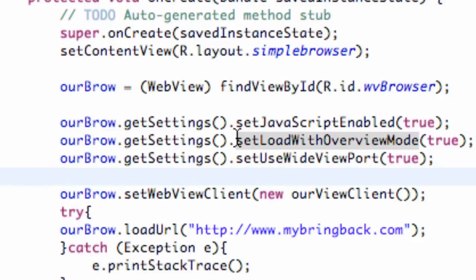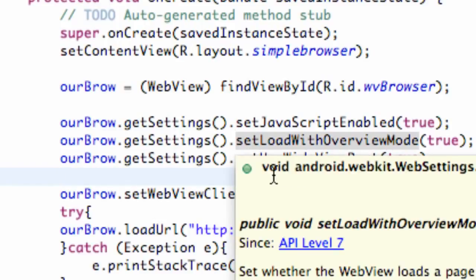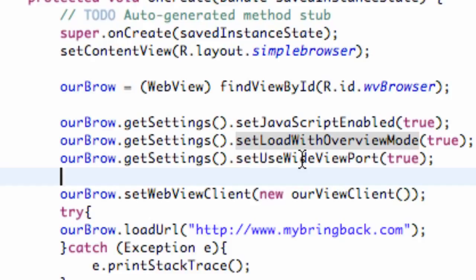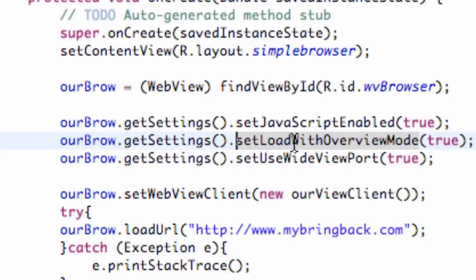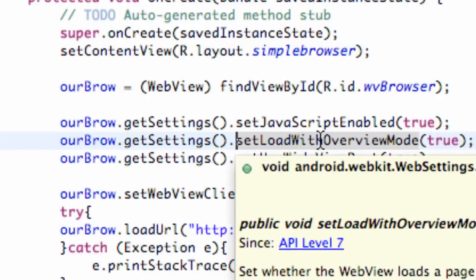Alright, so now let's talk about these two methods, setLoadWithOverviewMode and setUseWideViewPort. It's kind of hard to read sometimes without spaces, for some reason. Basically, the first one says if we want it completely zoomed out or not, so we want that to be true.